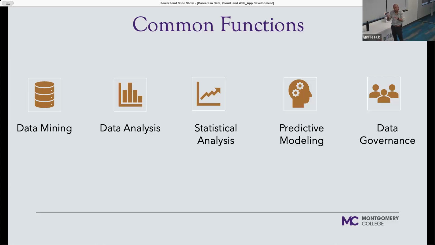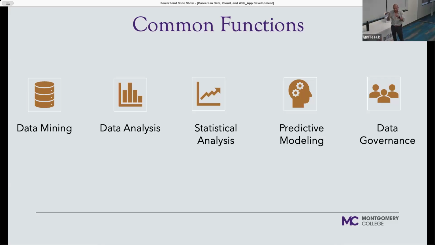So if we go with the mining analogy, the data analysis is basically when we find the little nuggets of gold. In statistical analysis, now we're purifying that gold and putting it in an ingot. So now we're deciding what we are going to do with that. Then we do the predictive modeling. The raw data in data analysis became information through statistical analysis. So through the predictive modeling, it becomes intelligence.